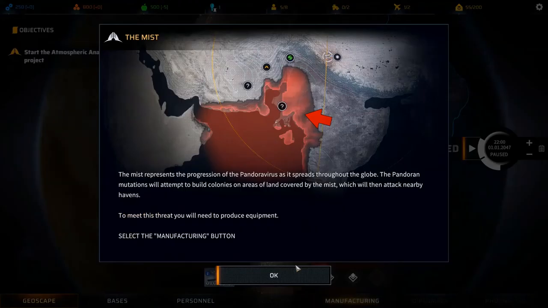What I haven't found out yet is actually if I defeat a base inside the mist, if it does anything to the mist, because the mist seems to spread anyway, it will save some of the havens in the vicinity. But in the late game, the havens just seem to attack each other. They rarely do anything in my favor. We'll see about that.